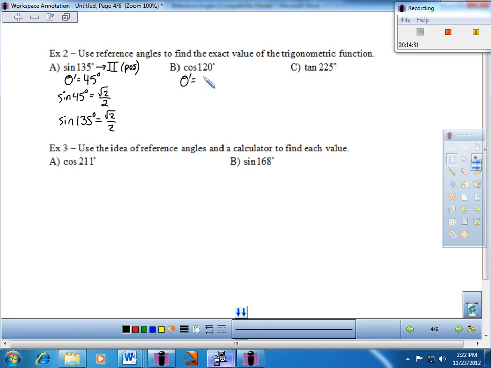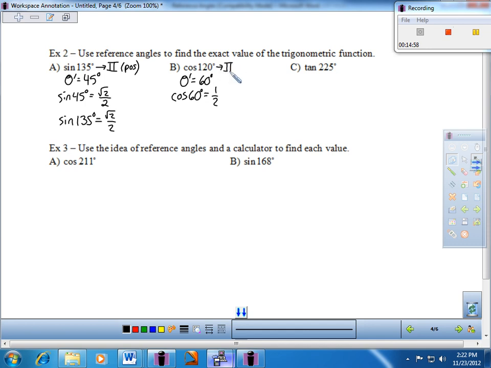So, 120 degrees, everybody. 180 minus 120 is 60. Beautiful. Now, this I can't help you with. You have to be able to know this piece. You have to be able to visualize the cosine of 60 degrees with this. And the cosine of 60 degrees is exactly 1/2. Now, that means that the cosine of 120 numerically is 1/2. I just need to figure out if it is positive or negative.